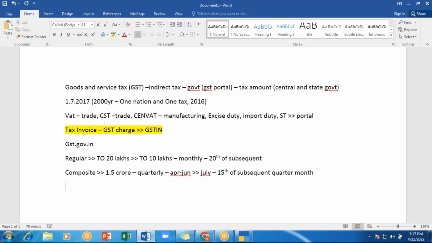There is one more question I would like to ask. If I'm not crossing this limit, if I don't have a turnover of 20 lakhs, I'm not a regular dealer, I'm not a composite dealer, I am going to start a new company, my new startup company. Can I apply for this GST TIN number? This is my question. Can anyone answer me? Just give me the answer, yes or no. What can I do?